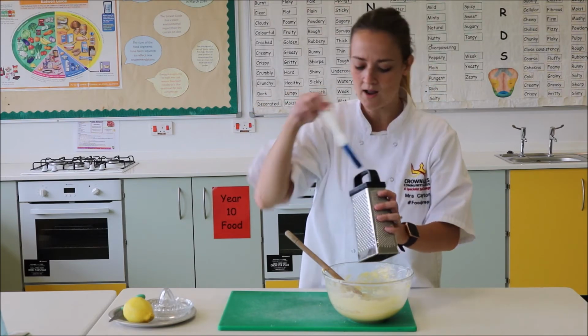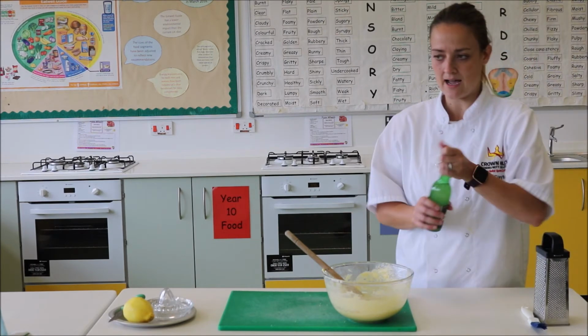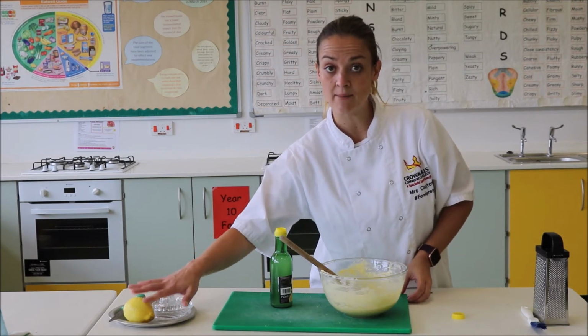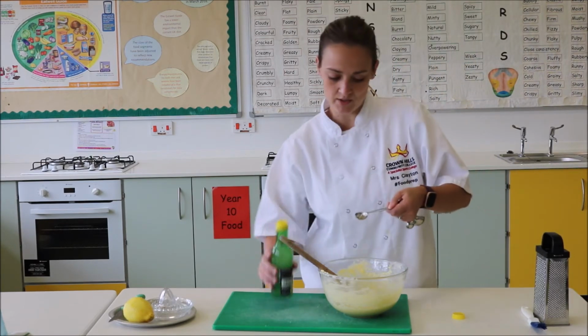And you should get quite a lot of lemon from that, okay? What we are going to add in here as well is 2 teaspoons of lemon juice. Now, as I said, we're going to use the fresh lemon for the topping so we get a really nice flavour. But for the inside of the cake, I'm going to use this. So for 2 teaspoons, I'm going to just pour this.